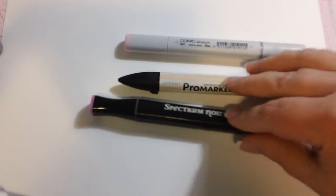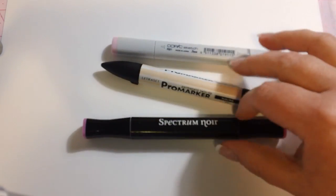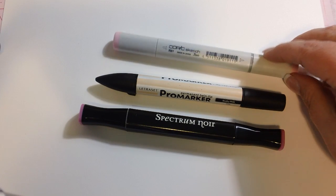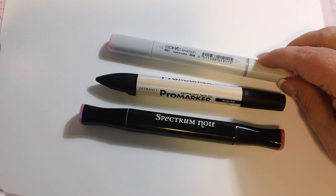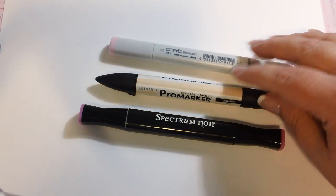I've played with them a little bit, colored and done all that, and thought I would share just the basics of what I found. I do want to make it really clear I'm not Copic certified, I'm not a professional. I just love these markers because I like to color in the stamps. I'm really out of practice because I haven't been using my Copics at all lately, but I just wanted to show you what I'd found.